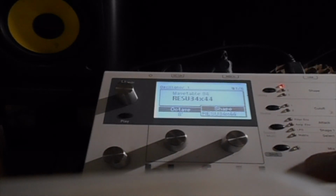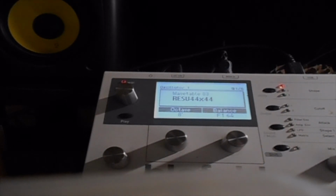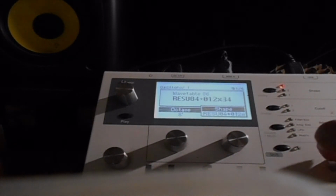We'll turn it back down to the other square. You don't get that same effect. So that's what the bipolar resonators do.